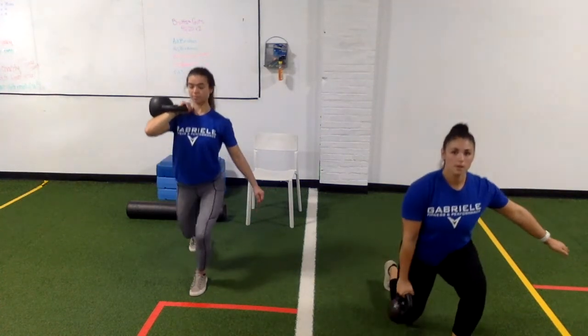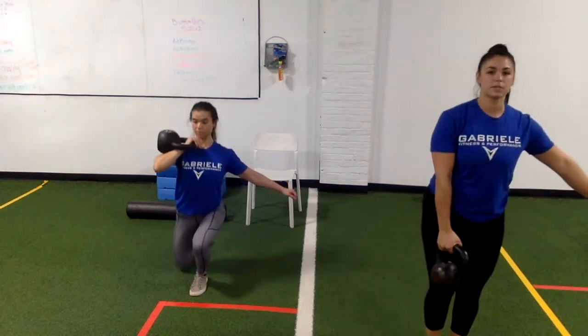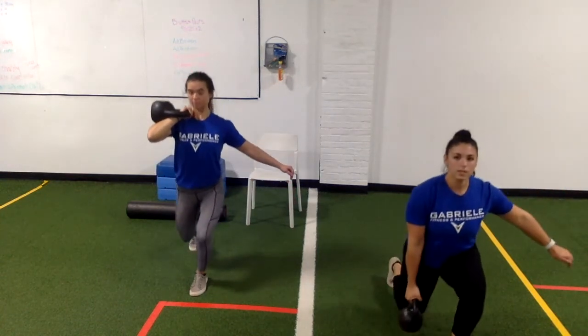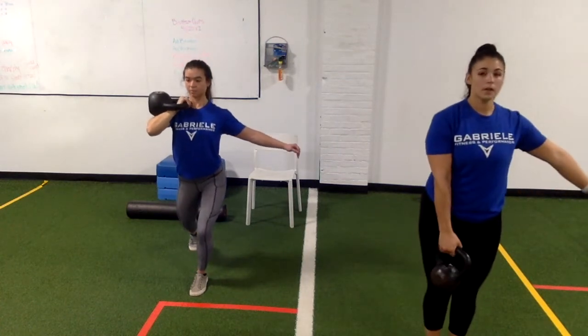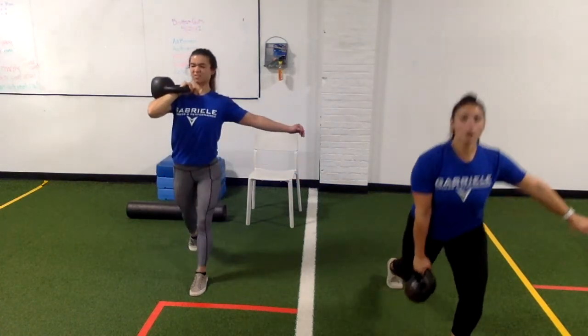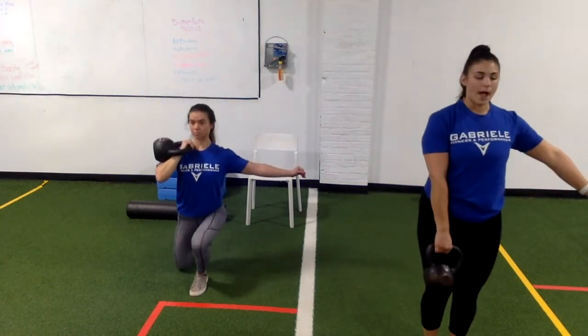2, 1, and go. Down. Again, if you wanted to hold it down here, you can. Shannon's showing you guys a racked position. So if you need some variations, want to change it up, make it a little more challenging on yourself, challenge your core a little bit more. Good job, about halfway.